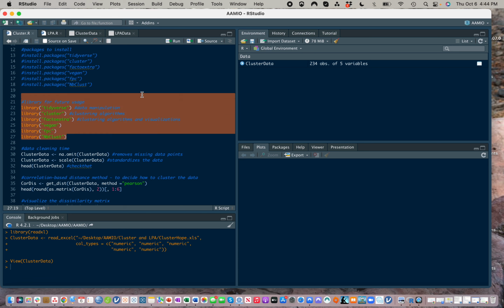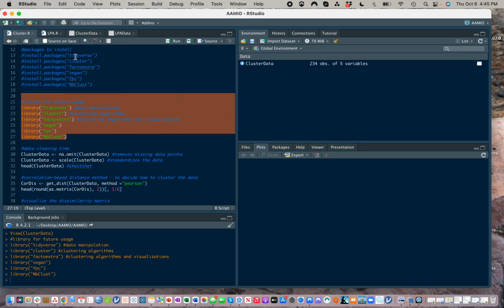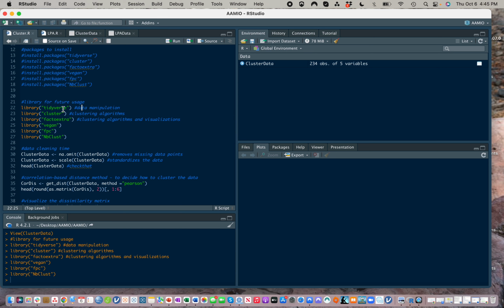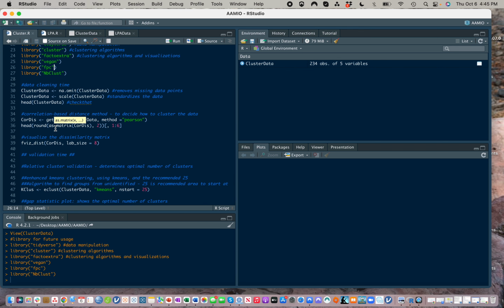I'm going to load these all up. Tidyverse is for data manipulation, cluster is for clustering algorithms, and factoextra is for clustering algorithms and visualizations. These are used later on. Some are in the validation aspect, but it's typically easiest to load them all ahead of time.